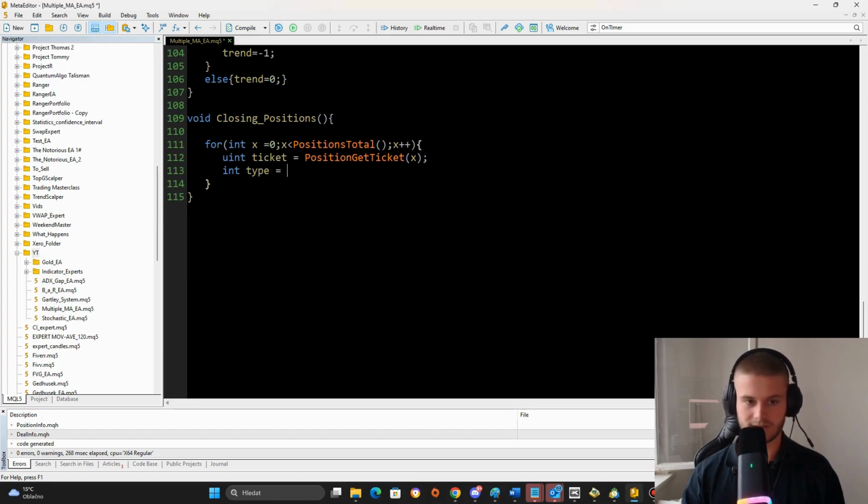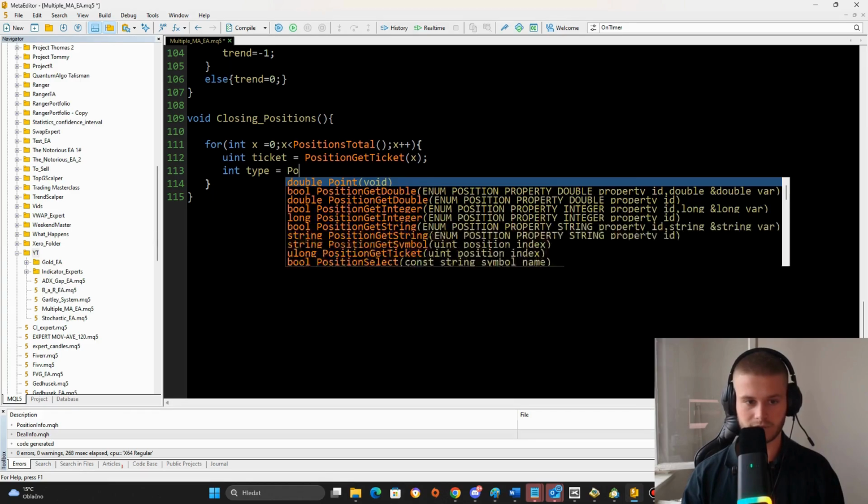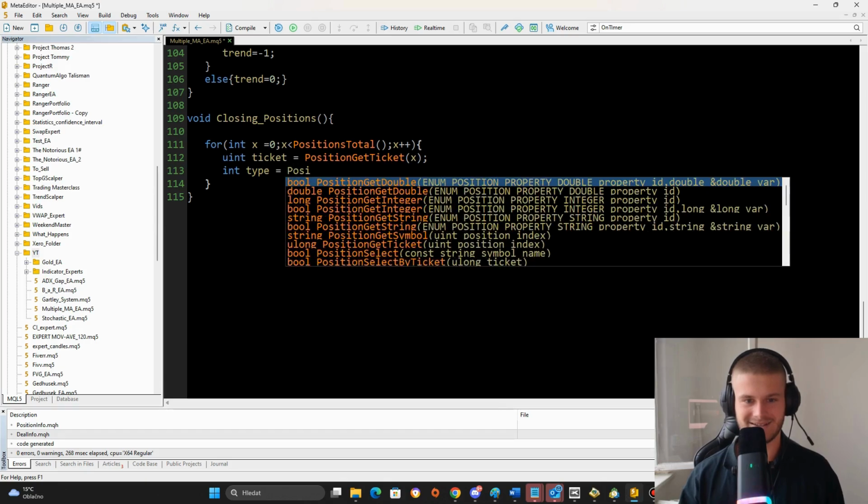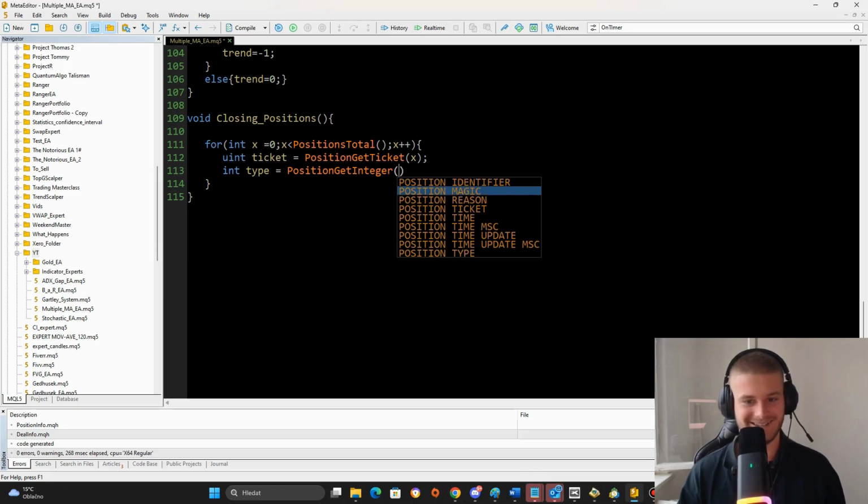Sorry, because my keyboard is right under the microphone, so I don't see it properly. So position get integer, yeah.